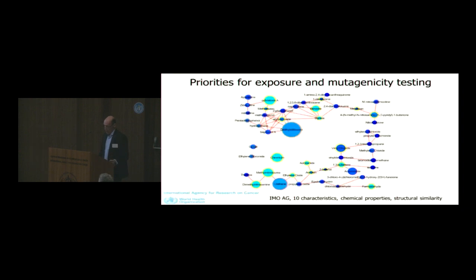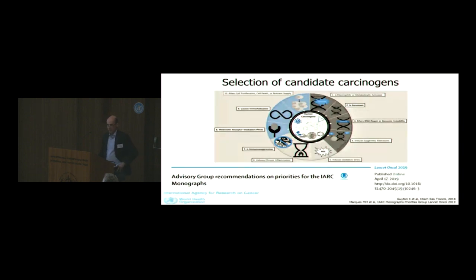Okay, and a really final note is, what is the next priority for testing? What compounds should we focus on? We do have a roadmap that we currently go through. There's a new classification of carcinogens based on 10 key characteristics. These are genotoxic, there's ROS, these are non-genotoxic ones, so we try to also select the compounds based on that.